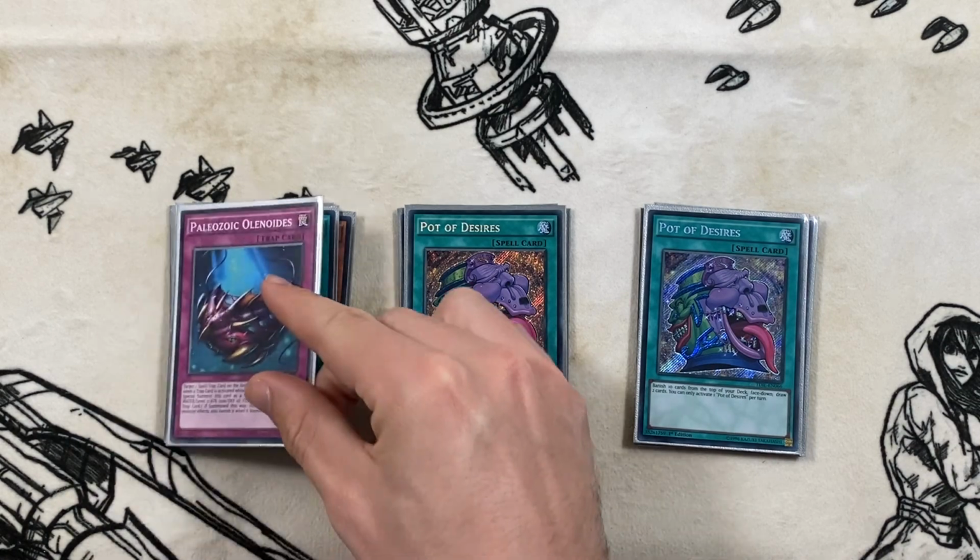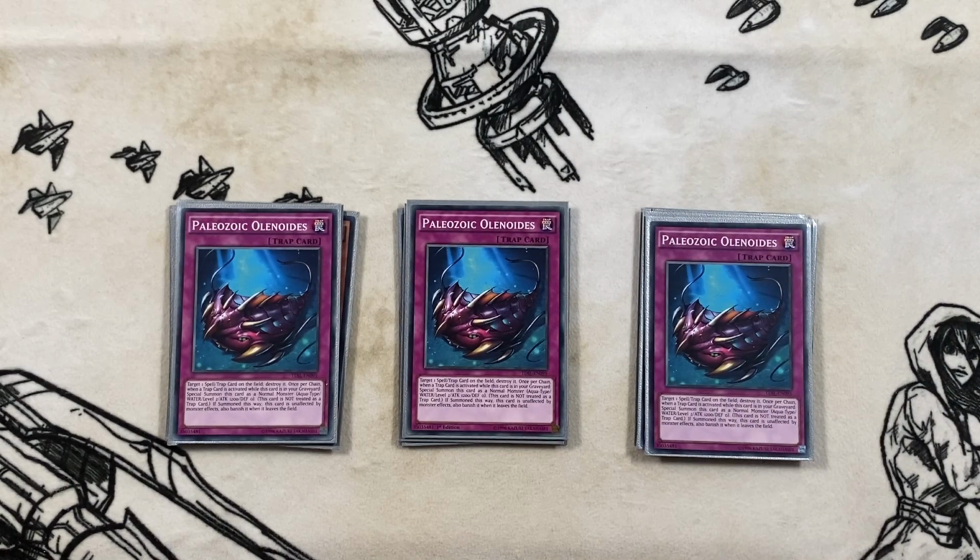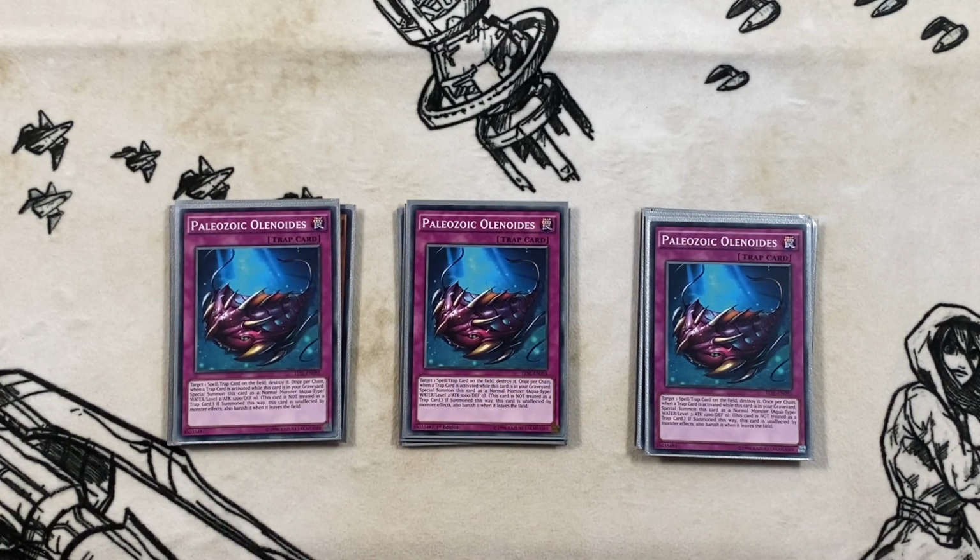Next up, we've got the traps. Starting us off, 3 copies of the card that to this day still is not a super rare in Paleozoic: Olenoides. Pains me that every single other one in this deck is super rare except for Olenoides. Just why not? Make this a super rare, Konami. Next OTS pack, super rare Olenoides.